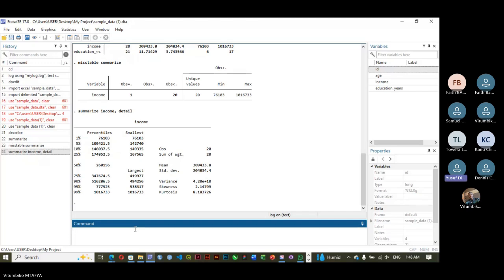Here, we examine the minimum, maximum, and the percentiles to spot unusual values.